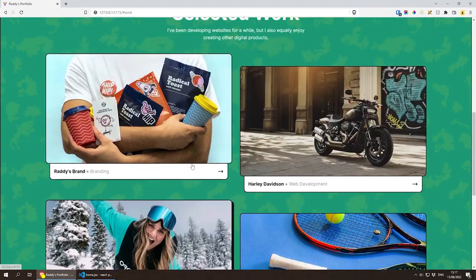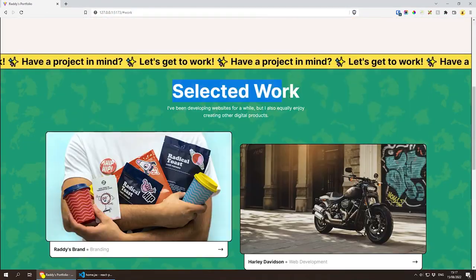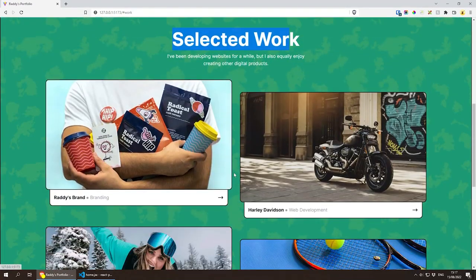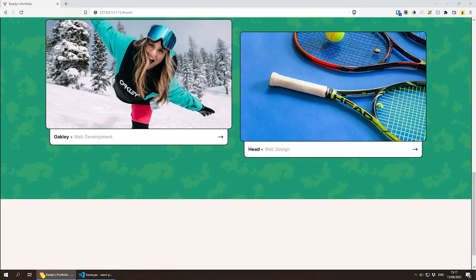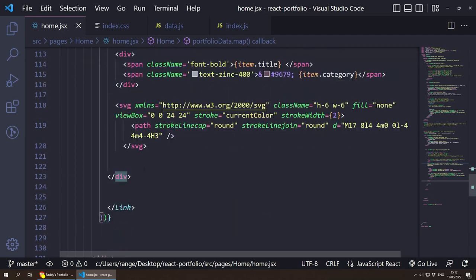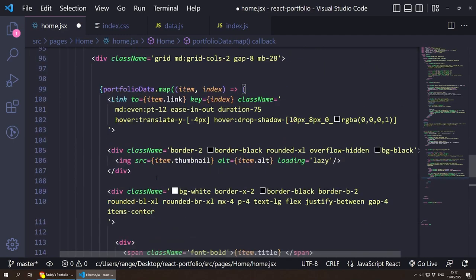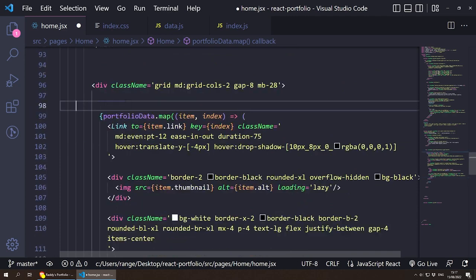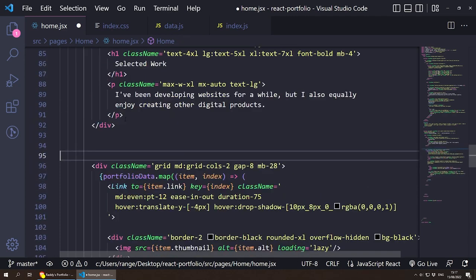Now, the last thing that I want to do in here is maybe another page where you can showcase more of your work. Maybe you can have a view all work in here. And to do this, we need to add a link. So there is a lot going on. Let me have a look. So we have the grid of the portfolio here, looping, no props.